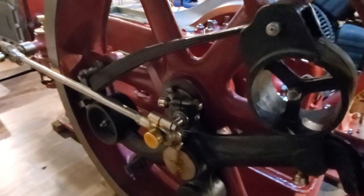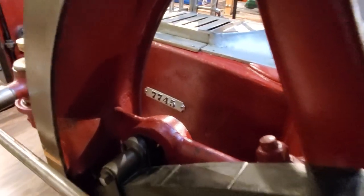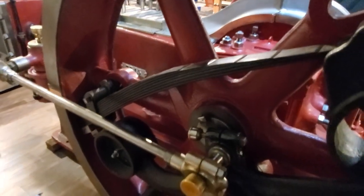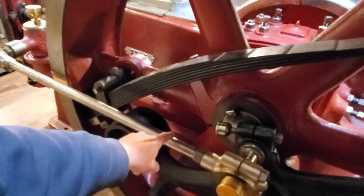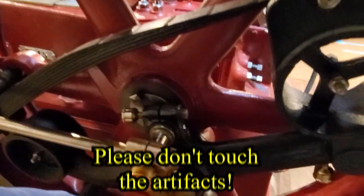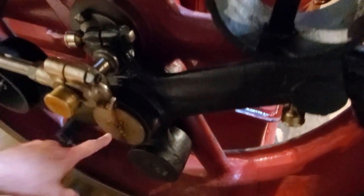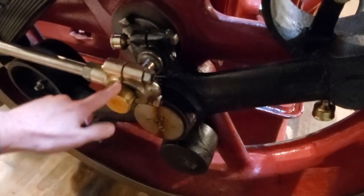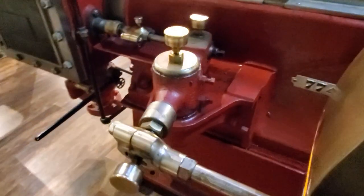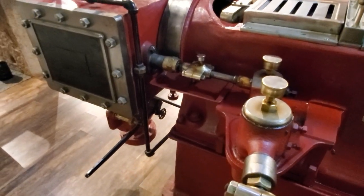And if you notice the serial number on this, 7745, so it's a very early engine. And the eccentric rod is this pin type. So the governor pivot is here. And the eccentric offset from here to here moves this pin, and then it's just a spherical seat, just like the connection at the other end, to drive the reversing lever to reverse the direction of the slide valve.